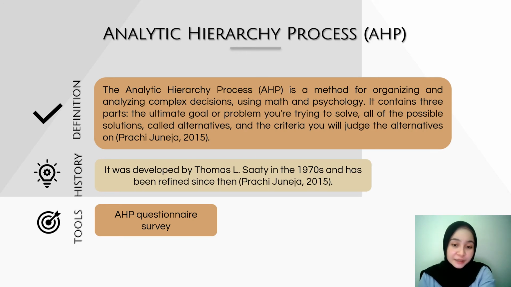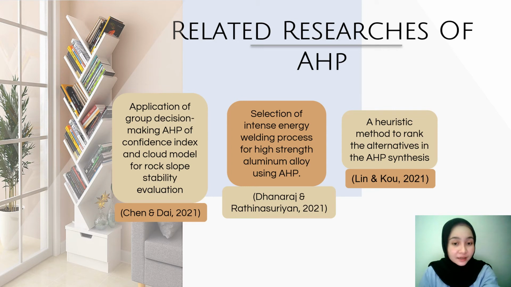The tool for AHP is the AHP questionnaire survey, which is for the designers and engineers. For AHP, there is also some related research that I found, such as application of group decision-making AHP of confidence index and cloud model for road slope stability evaluation. Through this study, the AHP method for group decision based on confidence index was proposed to construct the cloud model of weight. The second related research is selection of intense energy welding process for high-strength aluminum alloy using AHP.